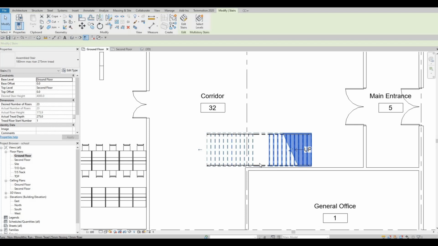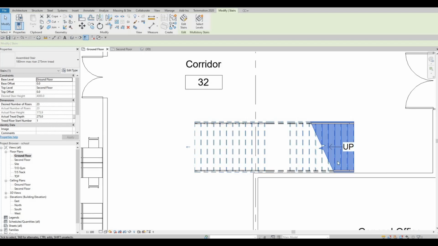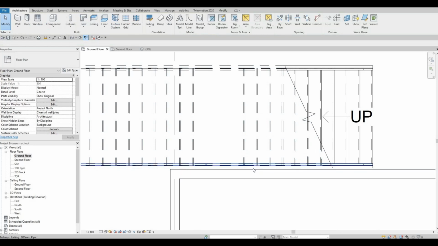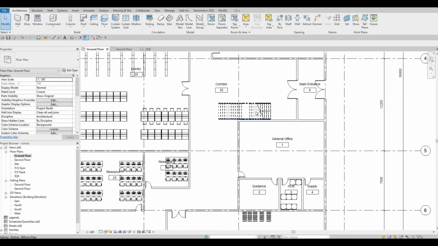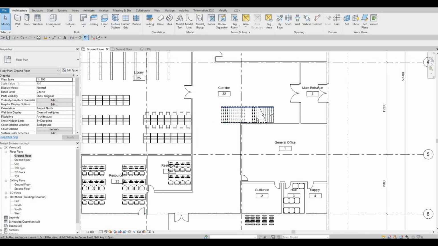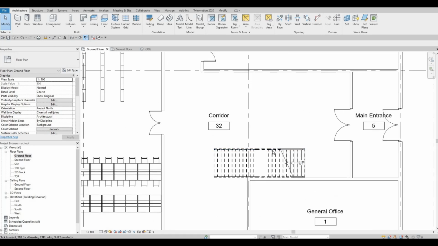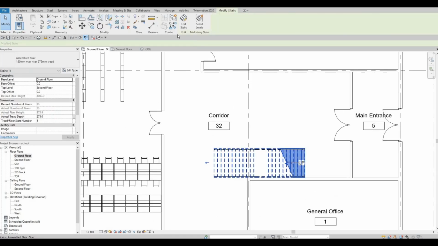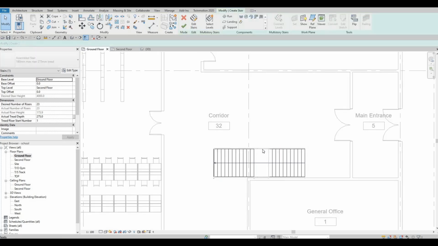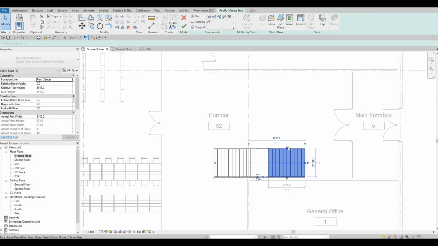So I believe I just want to move it a little bit on the wall. So our stairs is okay with this. We could actually make it bigger. I want to actually make it bigger because I don't think that's enough.